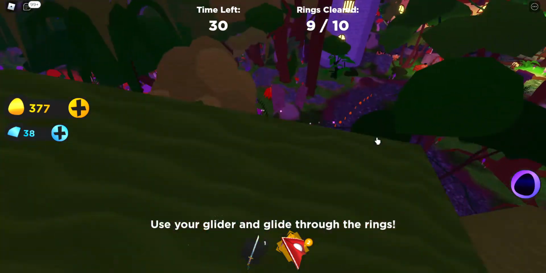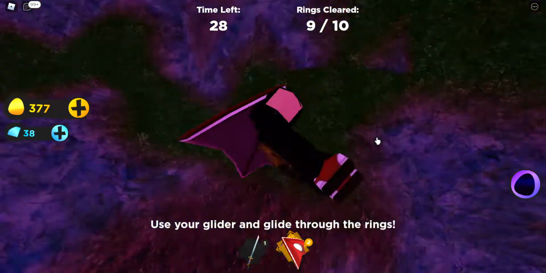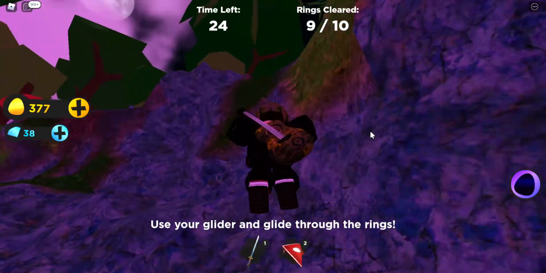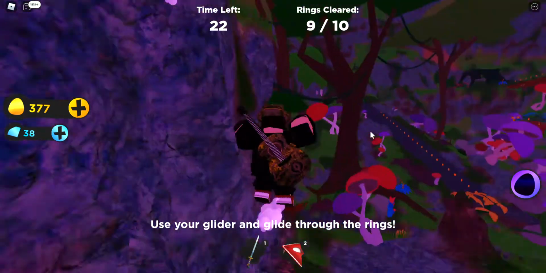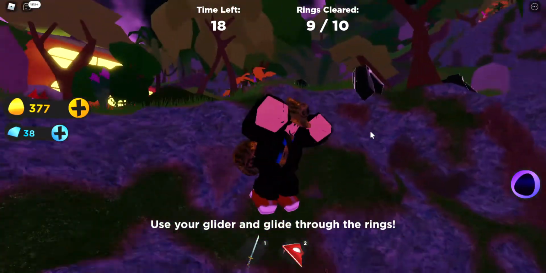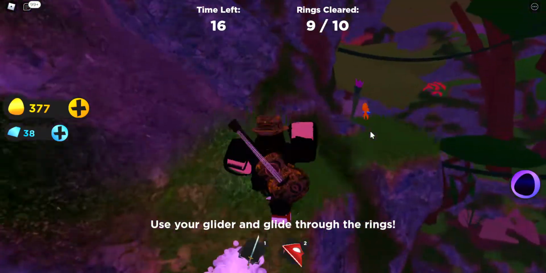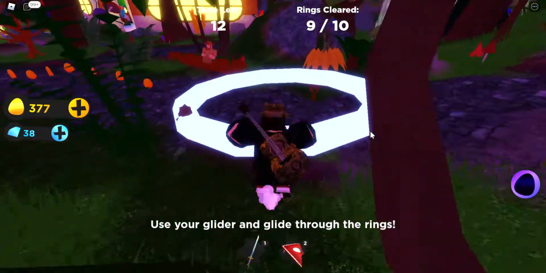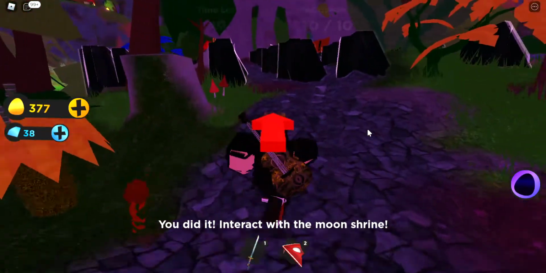Wait, where do I go from here? Wait, that one! That one! No! Oh, this game's physics are bad. Everything with the gliders in this game, anything with the gliders in this game, just screws up your whole gameplay. What? Anything in this game will screw you up. And that absolutely sucks.